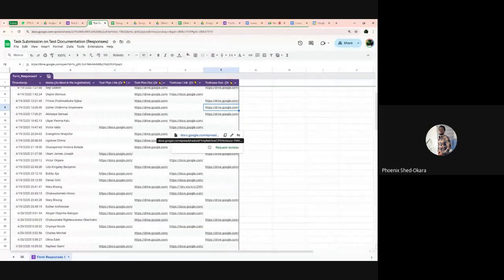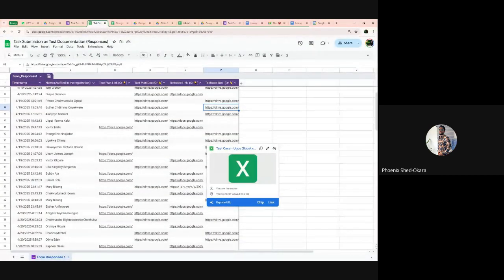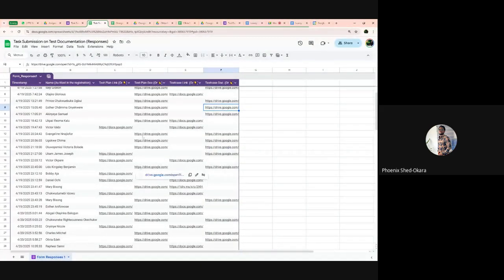Okay, guys, another thing: when sharing online documents, it's always necessary to be careful. Always try to grant access to the person that's going to review your document. That is another thing you guys should also be careful about. I can see people sending their Google Drive. You don't need to even send us the folder. Okay, yeah, you can send the folder too if you put everything in it. Anyway, it's okay. Since we don't have access to Victor's own, let's move to Prince and see what Prince did.